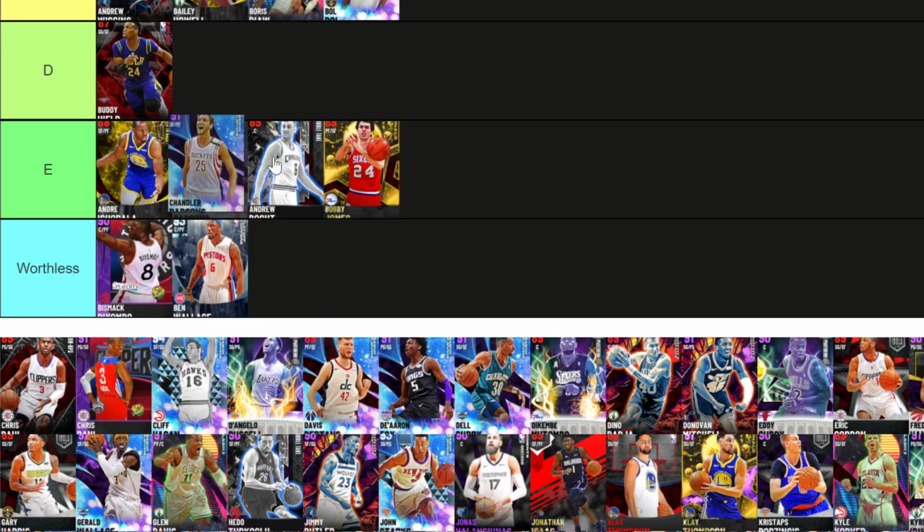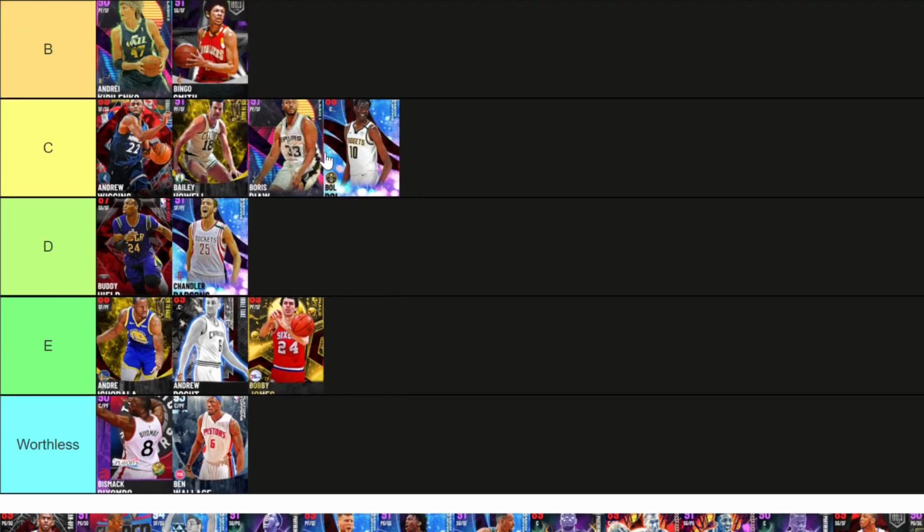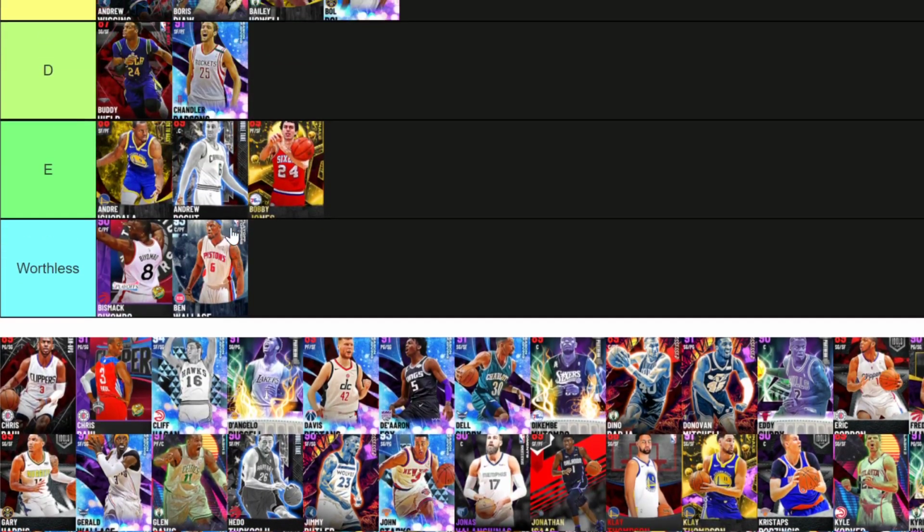Parsons. Not the biggest fan of his release. He is still a 6'10 shooter though. Yes, he has range, but he doesn't play defense like a Bailey Howell or Boris Diaw. For me, it's more important being able to play defense at that power forward position than have range extender, because I don't run many pick and pops to the power forward. So yeah, Parsons, D tier. Chris Paul.